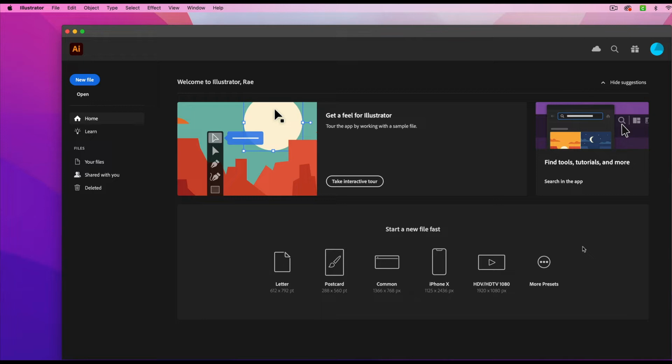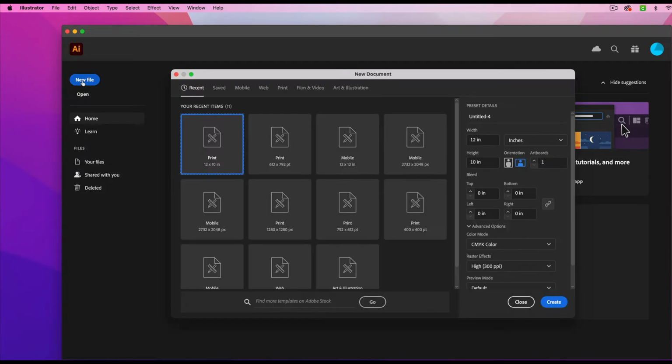This one is for the beginner, and this is going to be a text design, creating a text design using Adobe Illustrator. So all you'll need for this tutorial to work with me is access to Adobe Illustrator. I'm using the Creative Cloud version. So once you open your Adobe Illustrator, this should be the screen that comes up, or something like it. Now we want to create a new document by clicking New File.